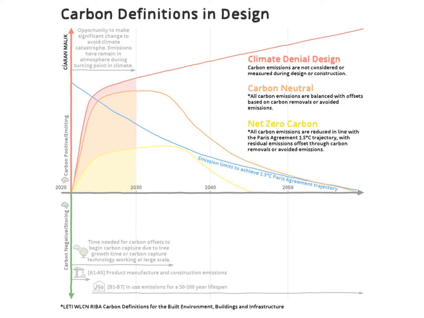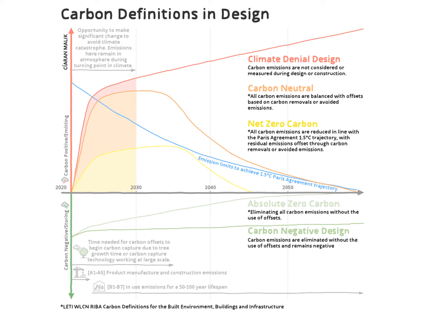There is net zero carbon design, which limits emissions in the first place and uses offsets for the residual emissions. This is where all projects should be now. Going further is absolute zero carbon design, where all the emissions are eliminated without the use of offsets. Some would argue projects like this would stay zero throughout their life. I think a constant zero is difficult and think it might start negative and tend towards zero.